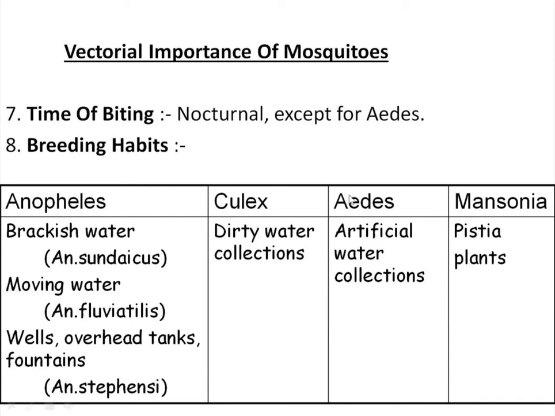Brackish water is also nothing but fresh water, except that it is slightly saline. It is where the sea water gets mixed with the river water. So it's slightly saline, but not as saline as the sea water. That's called brackish water.